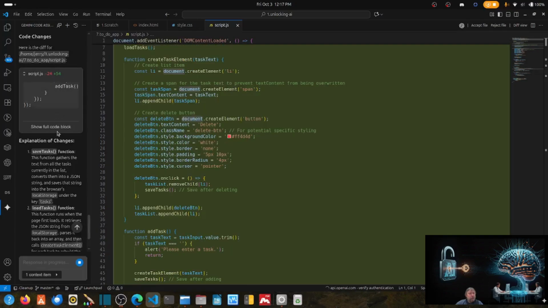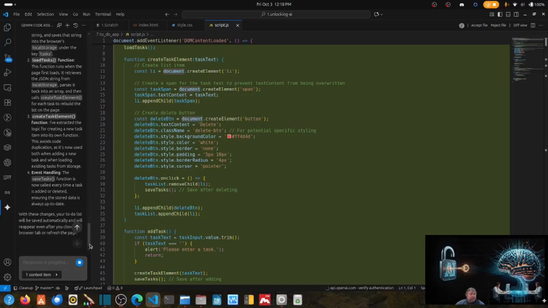Okay, it shows the code changes that it made and an explanation that we added the save task function. It gathers the text from all the tasks currently in the list, converts them into JSON, and saves the string into the browser's local storage under the key of tasks. Load tasks pulls up that same list. Okay, everything's saved.